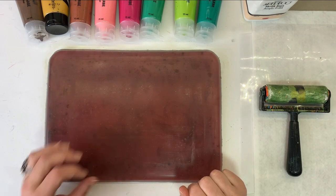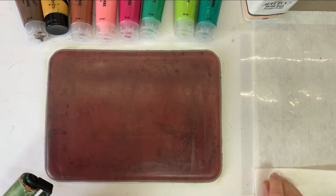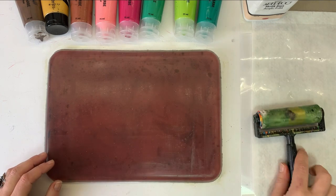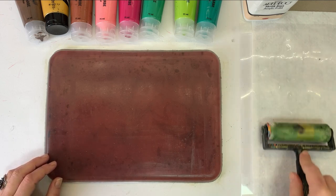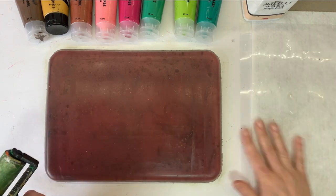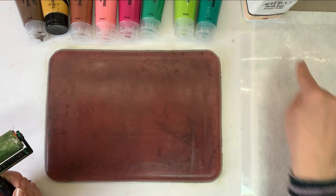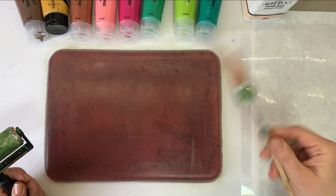I set up my gelli plate. I have my colors there. I have a piece of acetate, and I put this washcloth underneath, because when I do this on top of hard wood, it makes an awful noise and I don't like it. So I just put some acetate, and I use this as a palette, because I like to mix my colors here. And for that, I'll just use this knife.